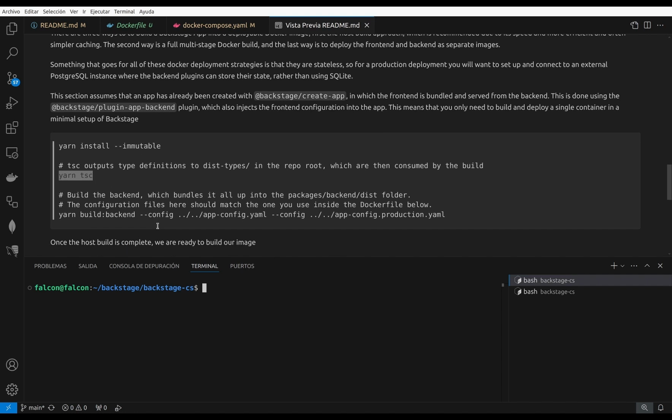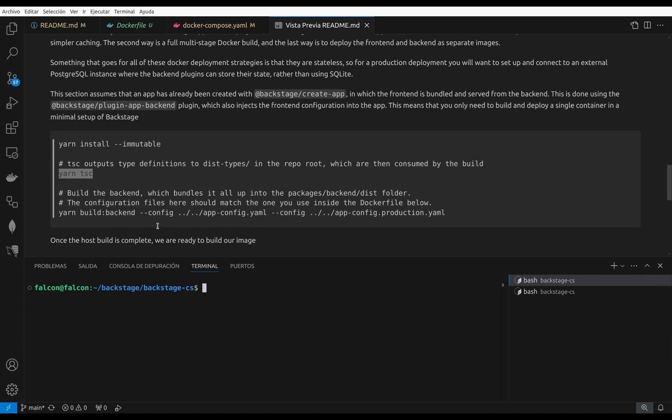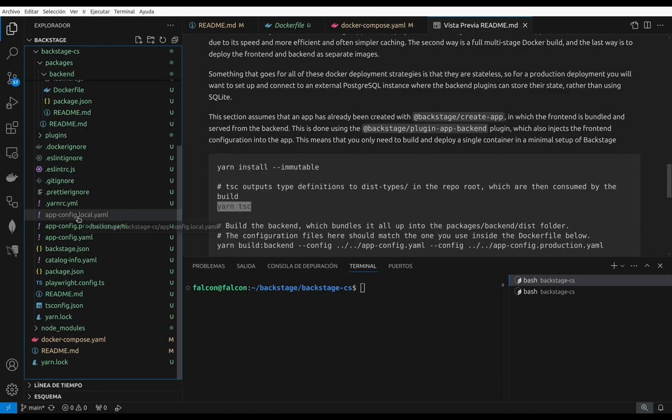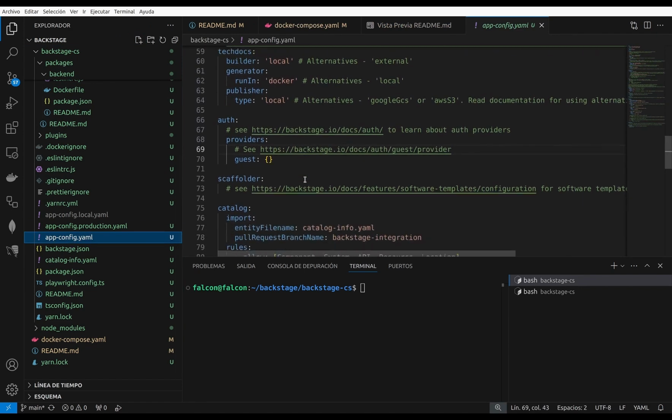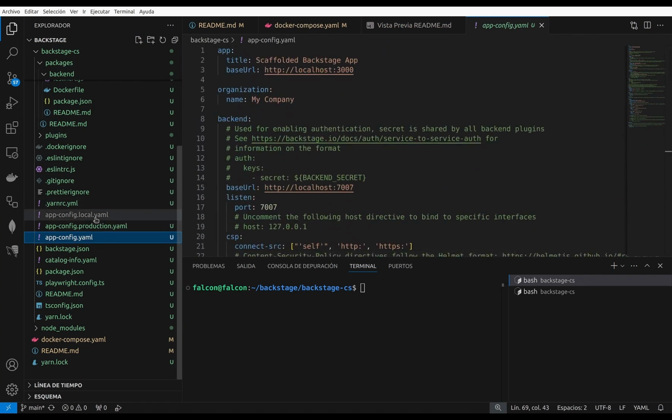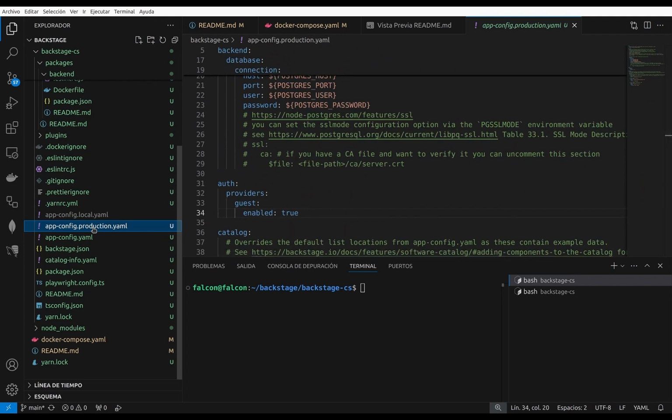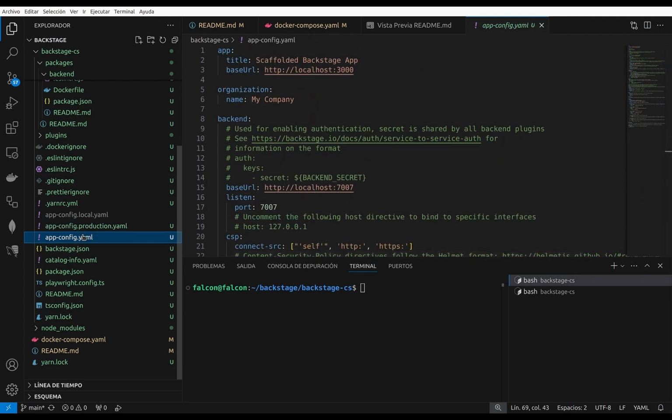So probably if you have experience working with multiple configurations, you can understand this, but if not, no problem. Let me explain. With this command, we are passing different configurations to Backstage, right? It is probably a minimal strategy that Backstage regularly uses. If we go to the configuration, we can see the app config files, local config and config production. What does app-config mean? It is the default values that Backstage will use in order to configure all the stuff related to it.